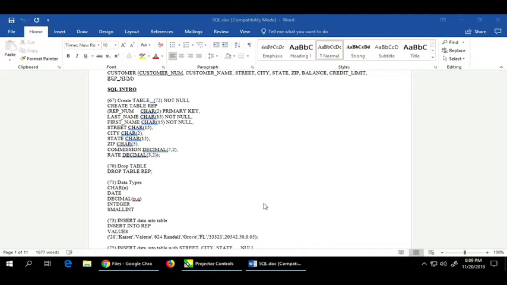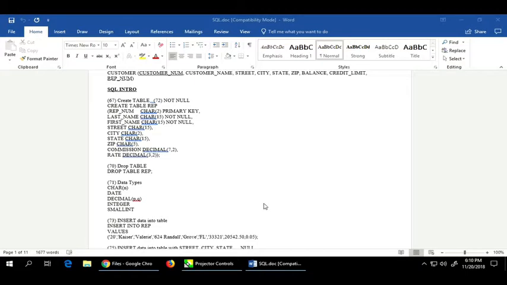In this case we also have the last name and the first name, each one being 15 characters long, and not null. And not null is what? It's a constraint that you have on that particular attribute. Okay? So in this case, we are required to have a value for rep number. It has to be unique because that's the definition of a primary key.